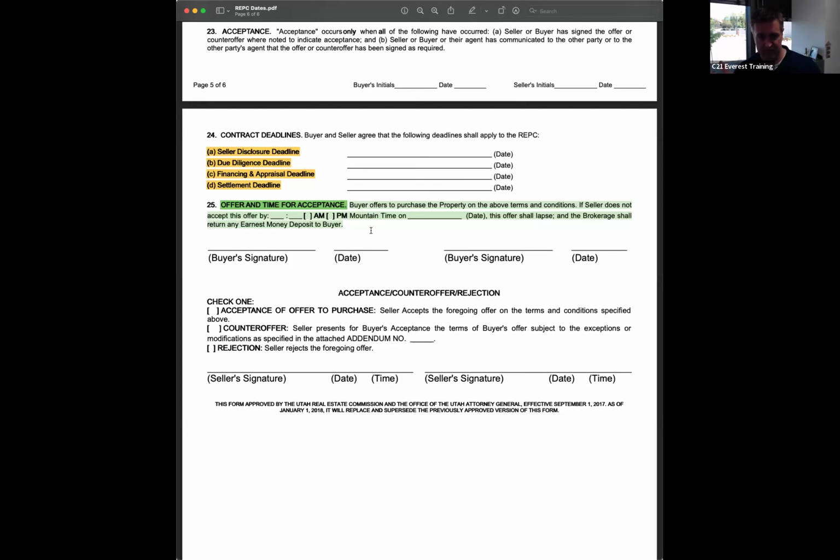Okay, so let's say that we just decide that I'm going to leave it blank, and they can sign it, and this will never lapse. That's the biggest problem we have with leaving it blank: it doesn't expire. So if your contract has something specific in it, like earnest money to be non-refundable at acceptance, or after a certain deadline all the earnest money is non-refundable, and then you don't have a date here, and the seller comes back, let's say 20 days later, and signs it, and all of your deadlines are out, then you've got yourself a problem.